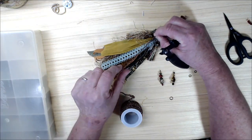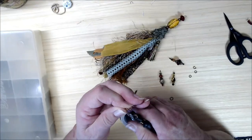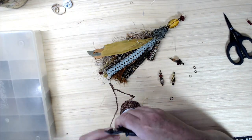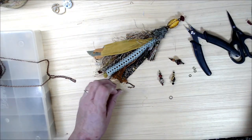So what I'm going to start with is a little bit of chain, and I'm going to be attaching this somewhere up in here. So I'm just kind of guessing. Now you can open your chain if you want to, and that way you don't lose a link. I got a roll of it. I'm not worried about losing a link, if you know what I mean.